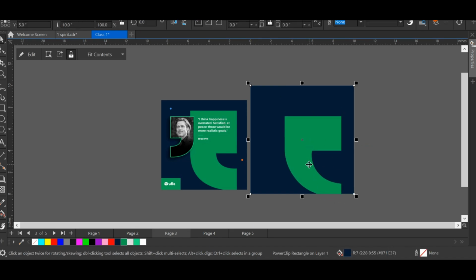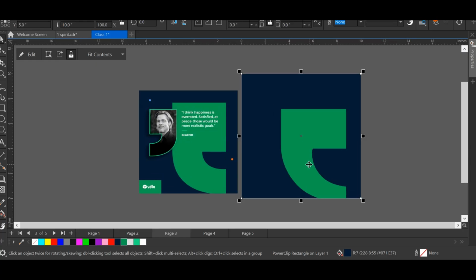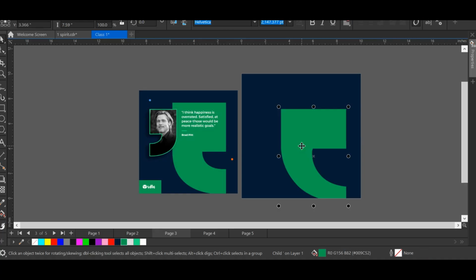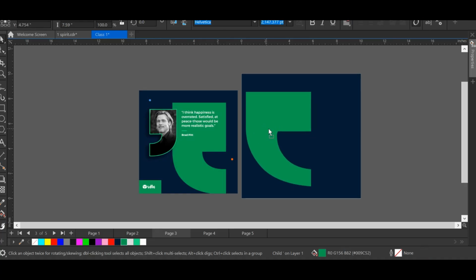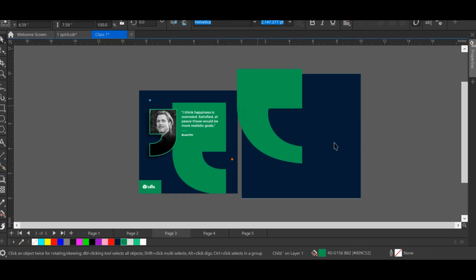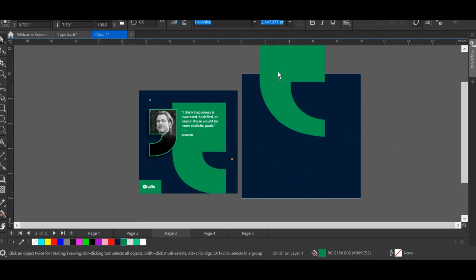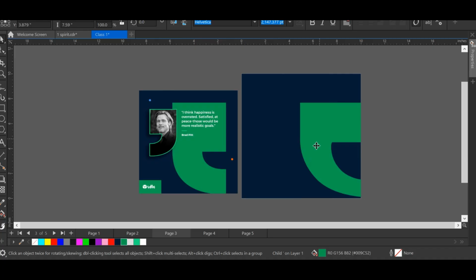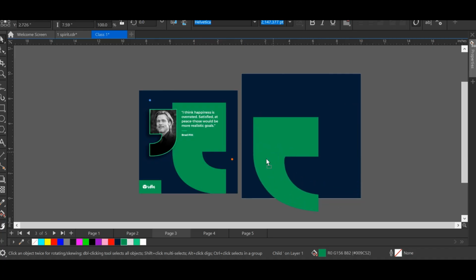You can see just by holding alternate. Let me teach you a shortcut. Just by holding alternate down and selecting this, you can move it without opening the box. You can move it to anywhere you want without opening the box. Look at it, I just hold alternate and I'm moving it. You can move it anywhere you want by holding alternate.